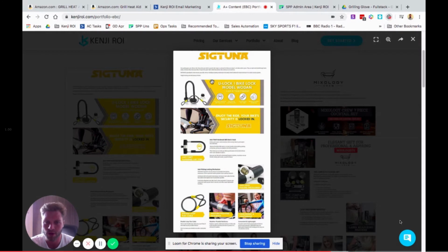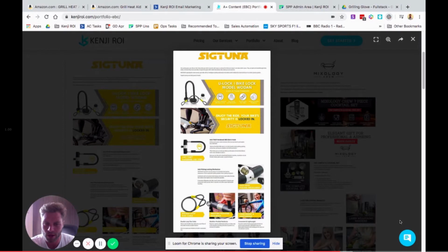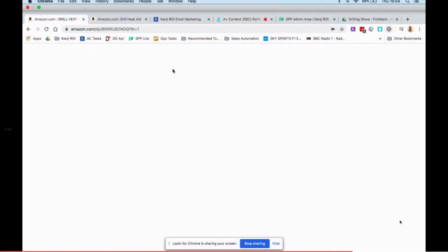So this is our typical format here, and these things allow some benefits and features to be led there. A bit more about the brand, and all of this can help to further enhance your brand. And then on each individual image, we look to add little graphics highlighting certain benefits and features of that product. As I say, there's a lot less text and a lot more visual aid, so that information becomes very consumable to the buyer. So that would be my key takeaway here.